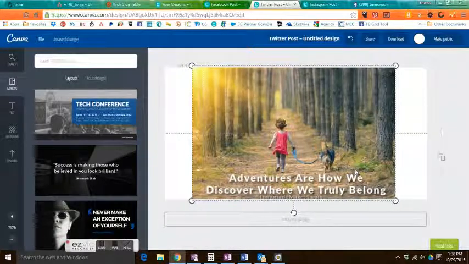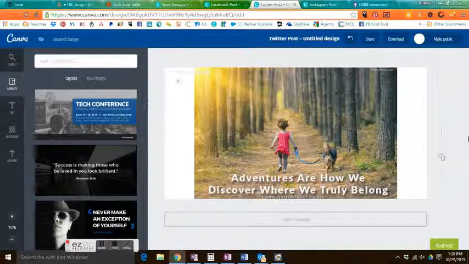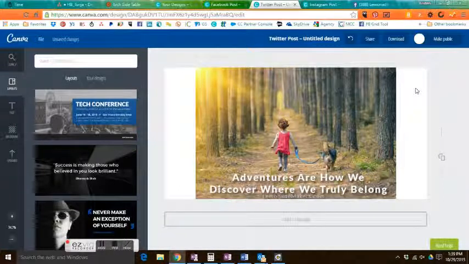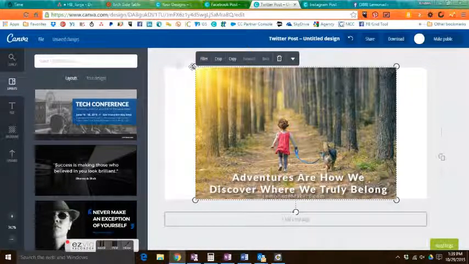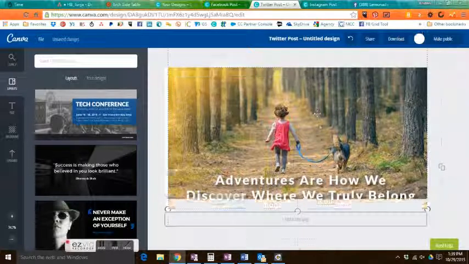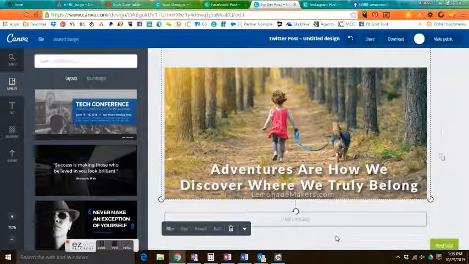So on Twitter, with this one, it's not a huge deal because it's kind of a landscape, long, wide and narrow kind of thing. But again, you've got these white borders on the side. So it's not a huge deal, but the problem becomes when these aren't formatted properly for the social channels. People notice that. And if we want to present a polished, professional look, then it's really important that we are sizing things properly for each channel so that people have a general sense that, hey, we know what we're doing. We might even be able to get rid of more of this just by expanding the top of it a little bit more. So we could do that.